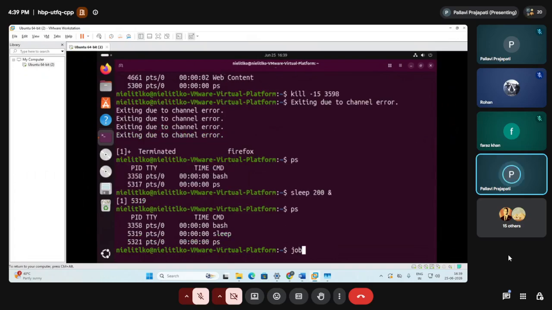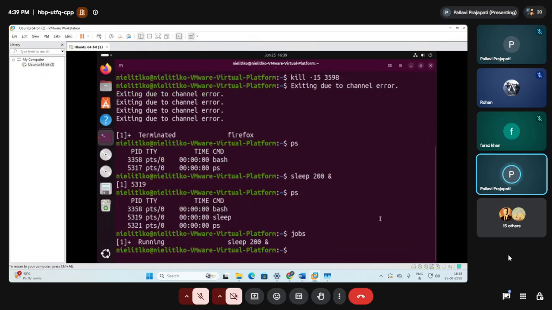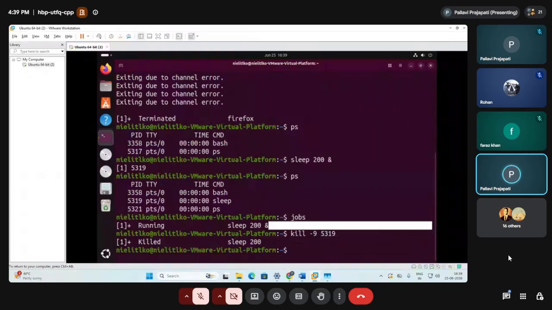Okay, and under jobs also we will have this running. Okay, now kill -9. So this is forceful killing. Okay, 5319. See, it is killed.